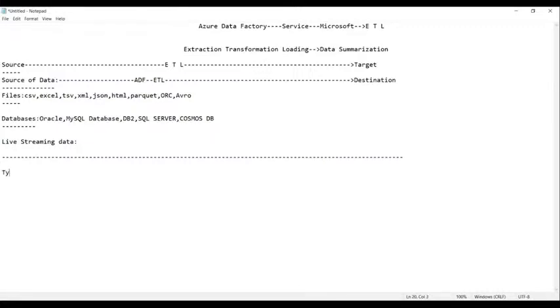Okay, types of data. So now the data, whatever we get, we know from what sources we get the data. But now let us try to see what is the type of data? The types of data are the following, which we can find. The first one is called structured data.